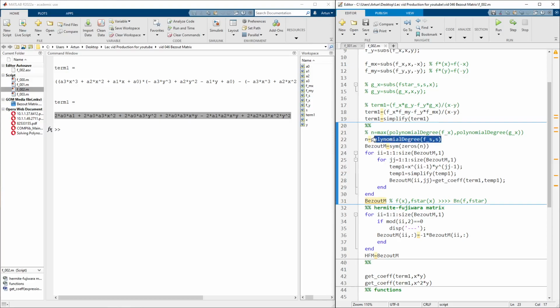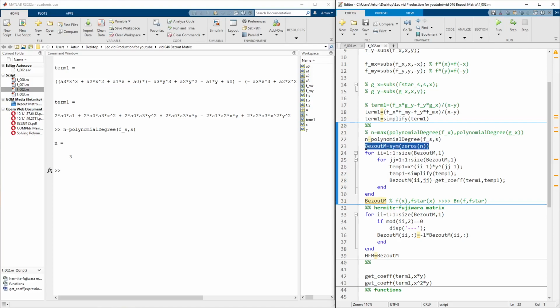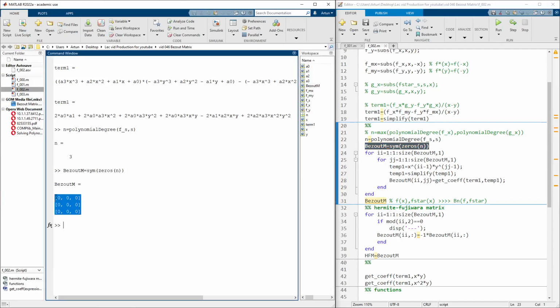We get the degree of our f of s polynomial, and that is 3, and then construct a 3 by 3 zero matrix, which you can consider as some type of memory allocation, but we initiated it as a symbolic variable.